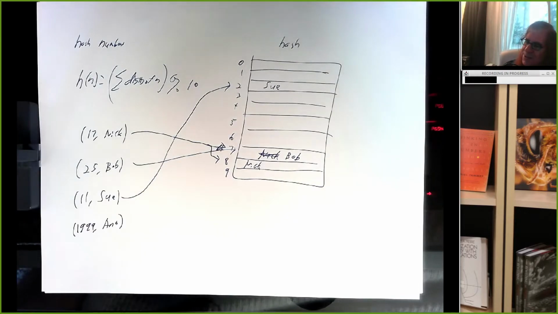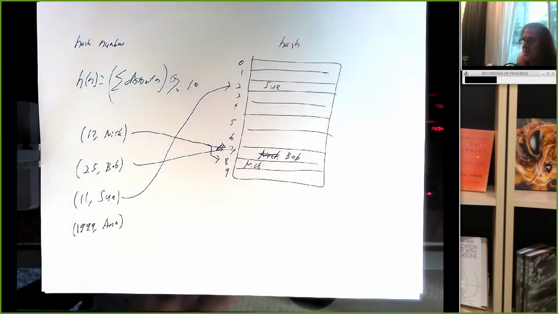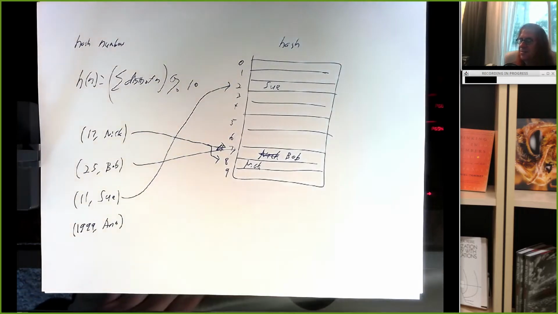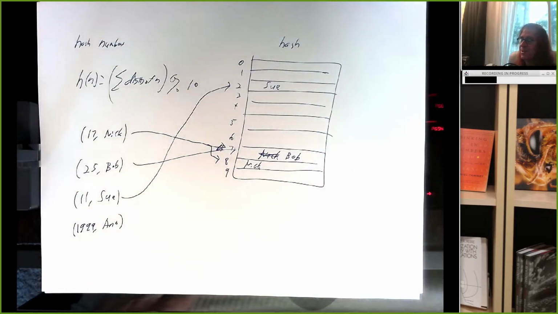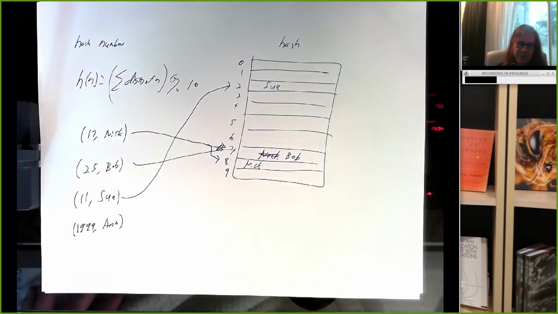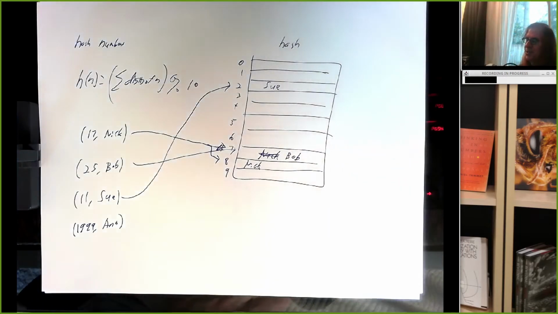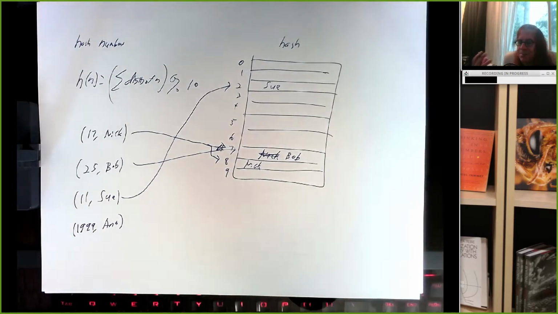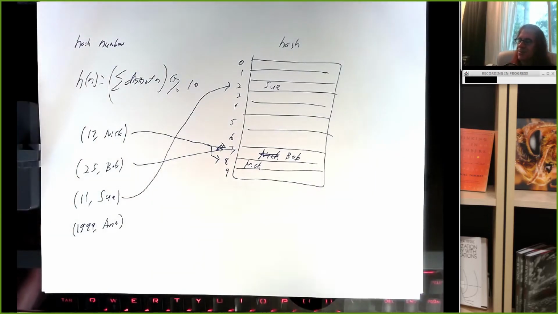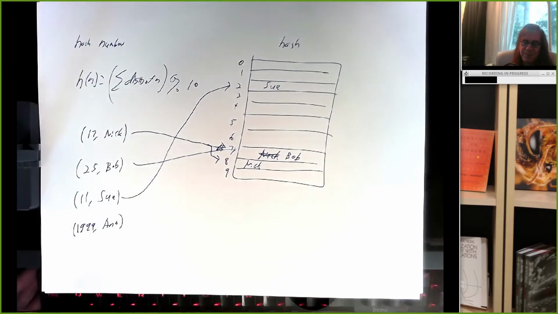And if you wanted to store names associated with student IDs at Clark, well, our student IDs are 9-digit numbers. If we used an array, we'd need an array with a billion elements in it. But we don't have a billion students at Clark. We have a few thousand. So we could get away with a much smaller amount of storage. So a hash would let us take that student ID and change it into a number that would index this smaller array.